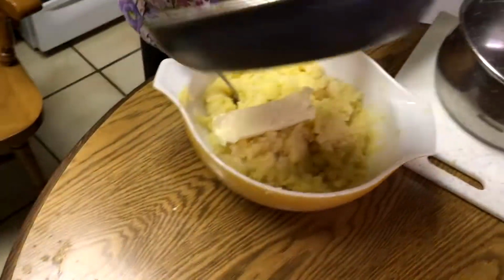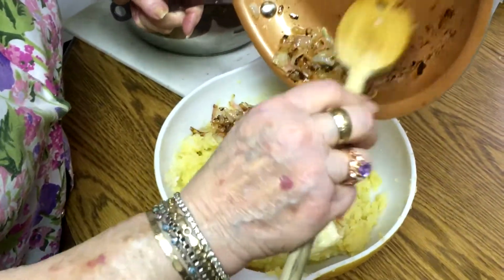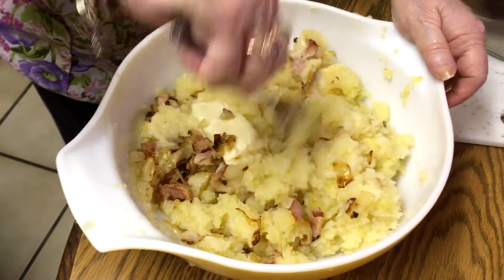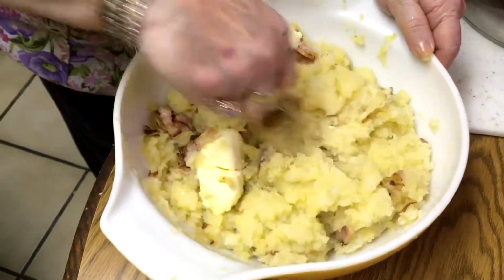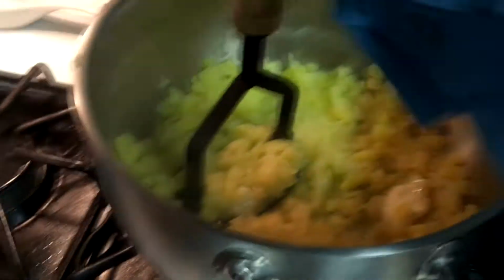And here's the bacon and onion. Now, if you should have an inordinate amount of oil, I would strain it. You don't want that much. You just want the drippings a little bit. And now, very softly, you're going to go with a fork because you don't want to mash all the work you did about ricing. And you want to mix it thoroughly.